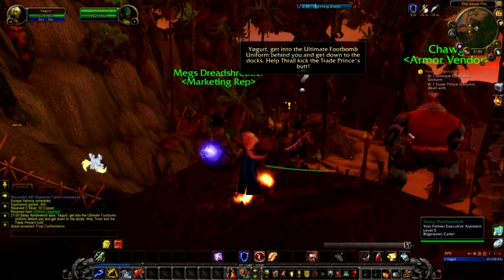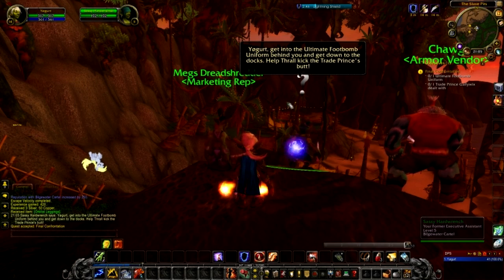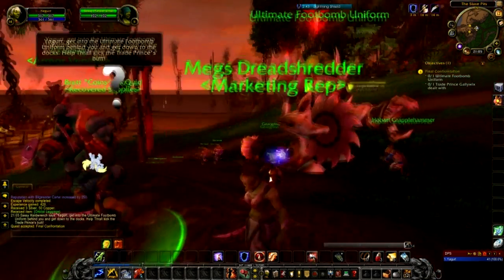Yogurt, get into the ultimate Footbomb uniform behind you and get down to the docks. Help Thrall kick the Trade Prince's butt.